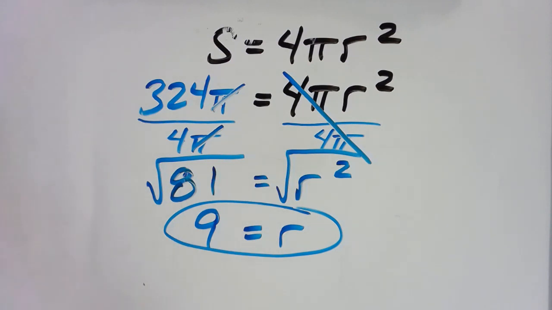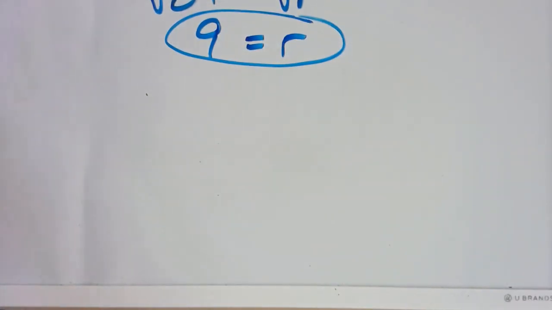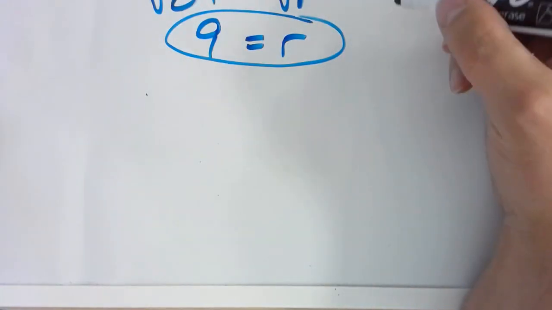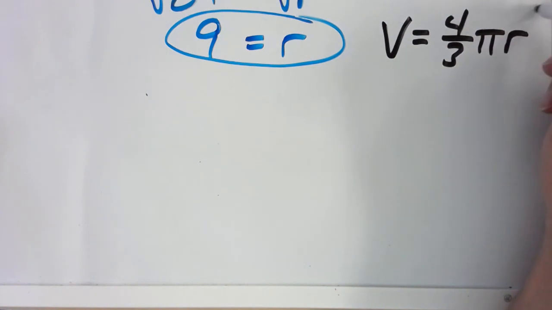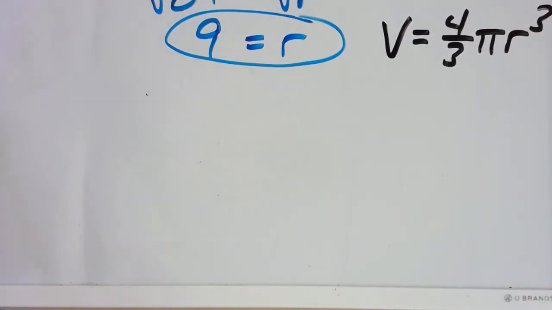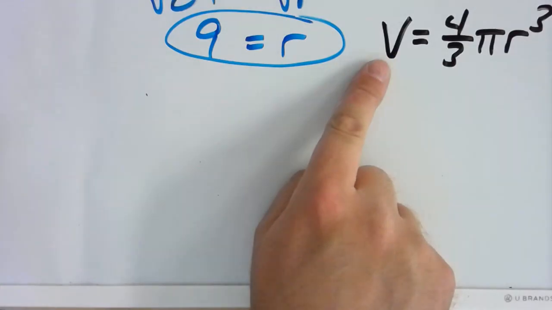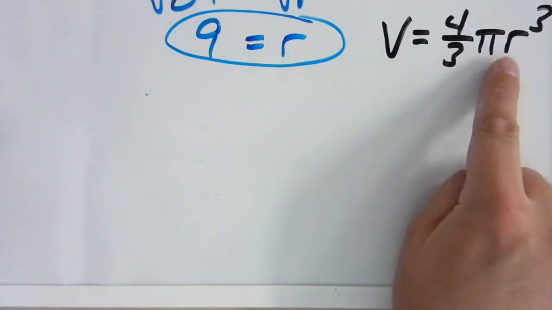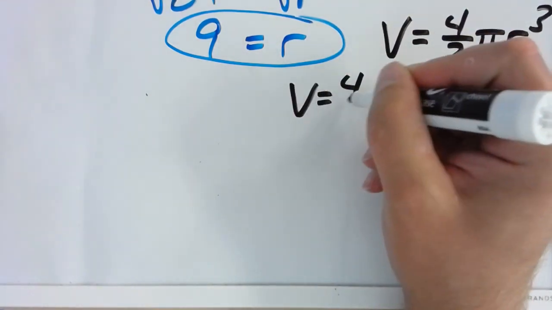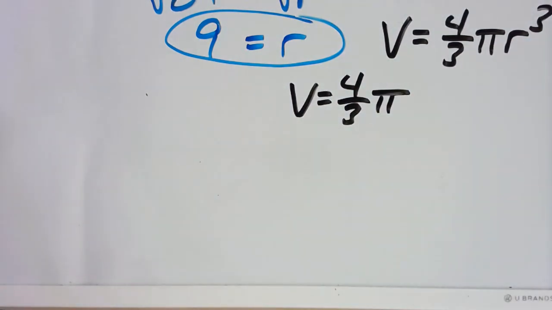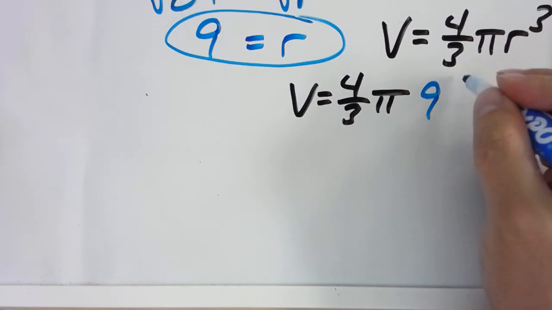But now we're being asked about the volume of this sphere. So based on the surface area that we were given, we were able to track that down to solve this radius. Pretty valuable. But now I'm going to apply that radius to solving for volume, because the following has to be true for volume. 4/3 times pi times r cubed will give me the volume of this same sphere. And if I'm solving for capital V volume, the only other thing I need is this r. So I'm just going to substitute that r in. So volume is going to be 4/3 times pi times that 9 we just solved for, that radius, to the third power.